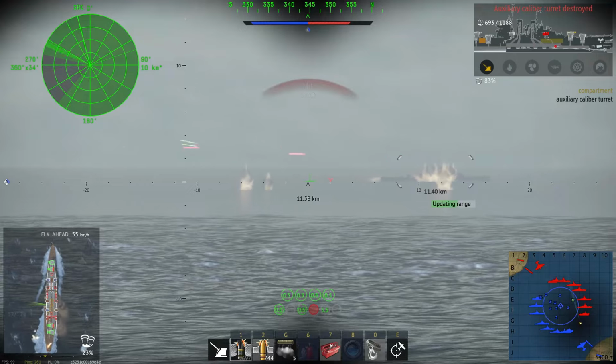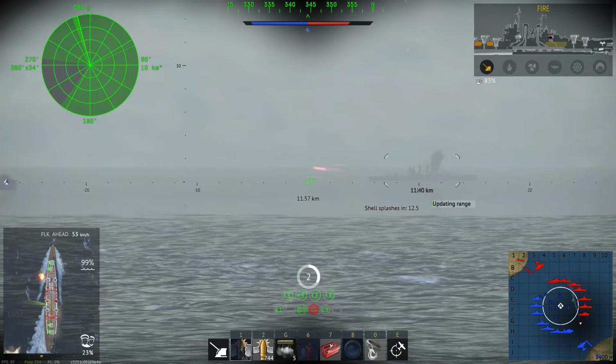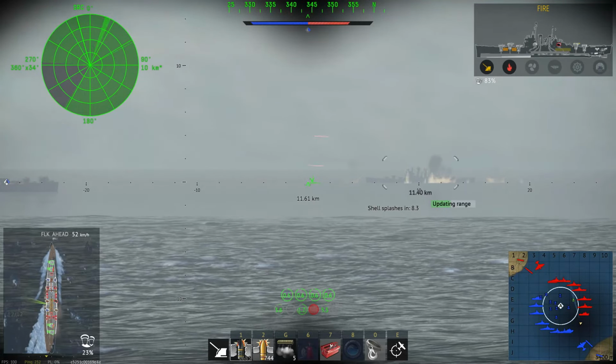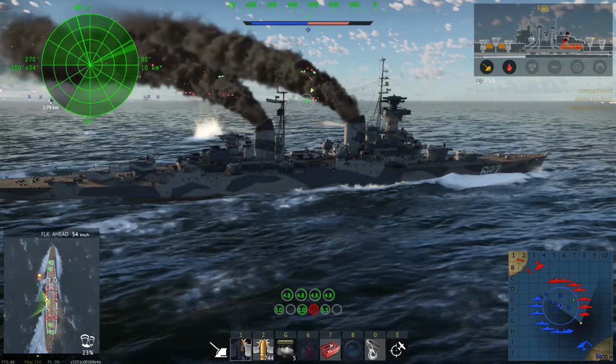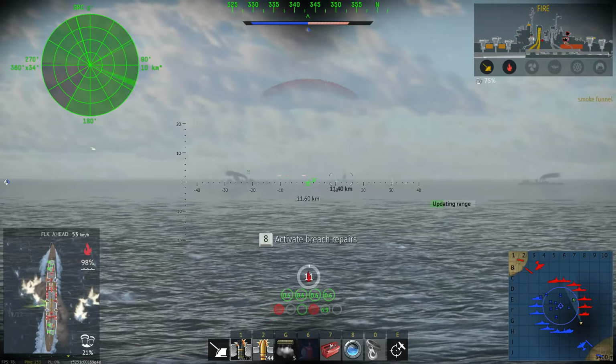And I'm trying to hit those crew compartments. I'm not trying to hit waterline shots in this engagement at all. So anything that crosses over him, if it doesn't hit the hull, it'll hit his superstructure and possibly go through his deck armor, especially at this range. But we do have a fire on board.